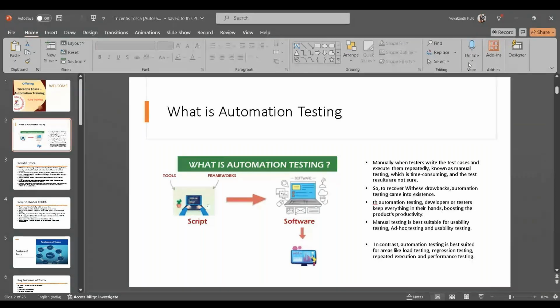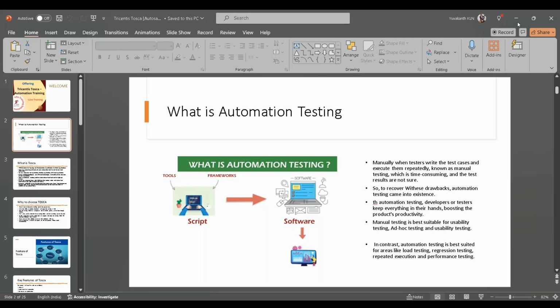So what is automation testing? There are different tools and different frameworks, and you have to sit and write 100 or 150 lines of code, and then run your script. But in Tosca, there is absolutely no code. Even if you have no knowledge about Java or Selenium, it is absolutely fine. You can go ahead and learn this tool. Even a business analyst or a client, anyone with no knowledge, can easily understand this tool.